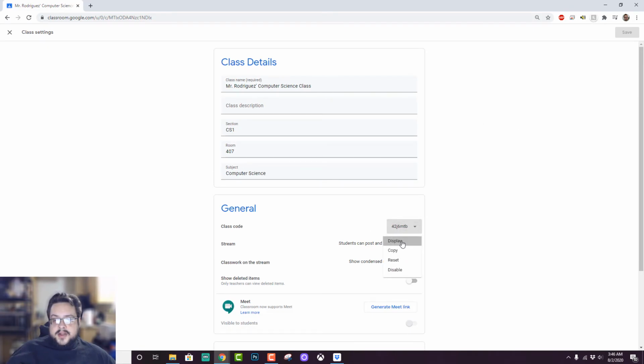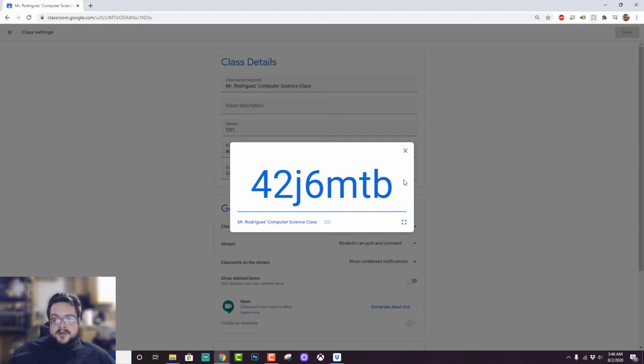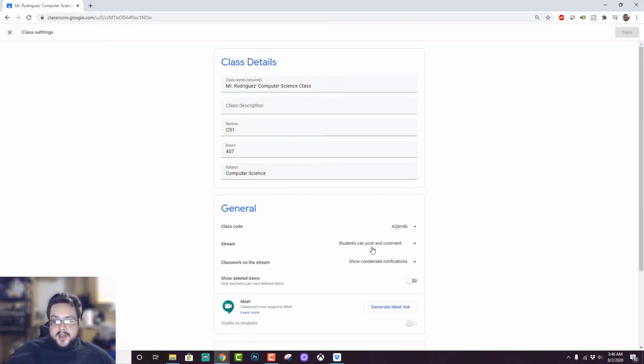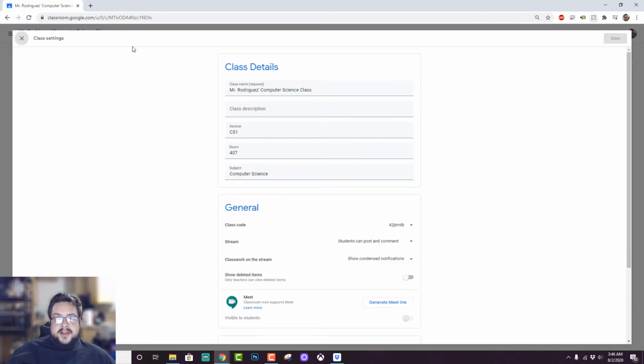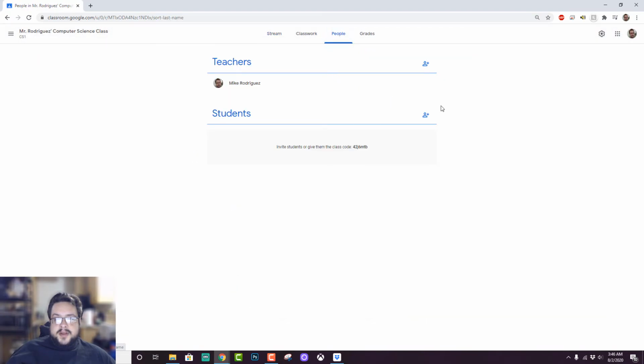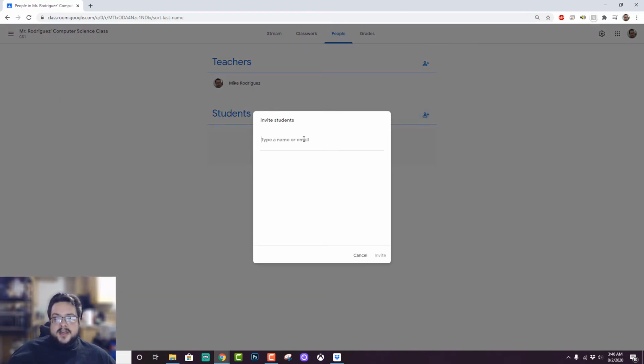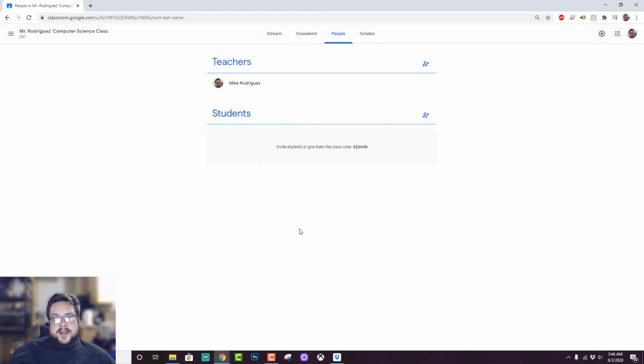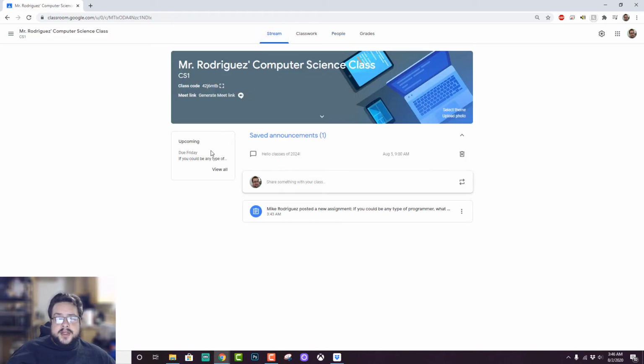This is the code that you'll want to give to students to join into your classroom. You can also invite them directly by going to People and clicking on the plus sign and adding their school email there, and you'll be able to invite them directly. But usually having students type this in is the go-to method for getting everyone in your class pretty quickly, and most students are probably used to it anyway.